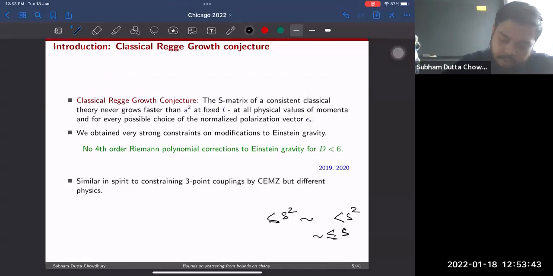It's like showing that there is something wrong even at the level of classical physics, if you consider just this, even if you don't think about renormalization and stuff like that. Of course, if you have an infinite number of higher derivative corrections, you're fine, because that's an EFT. But as a classical theory where the coefficients in front of the corrections are of order 1, this is inconsistent. That's what we are trying to say.